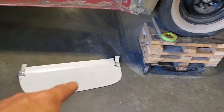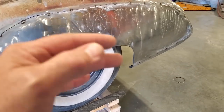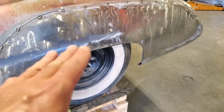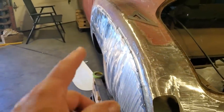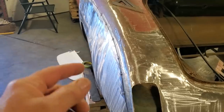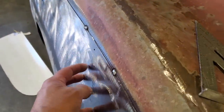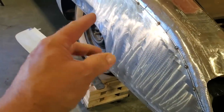So I got the section cut out, and now that I got the section cut out, you might have seen it there, it was starting to move on me. The shape of this has changed now, because I've relieved the center section of the panel. What I've noticed here now, you can really see it here better when you look at it this way. The panel looks to be okay up here in front, that's where I want it to be, but it's tucked out high right along here. And I'm also noticing it's a bit flat along here. Now, I don't mind this so much because I can get that after.